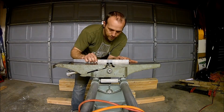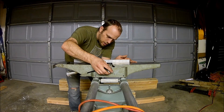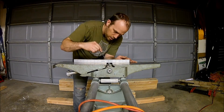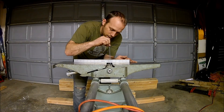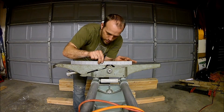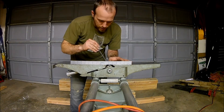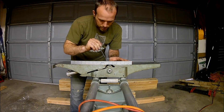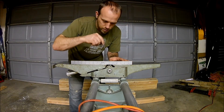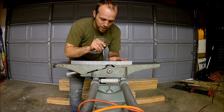That's perfect on that end. I can use the wrench to turn it and see where my adjustment is at. They're perfect for that end — let's make sure we're still good on the other end. So that looks good, let's tighten her down. More or less you rinse and repeat for the other two blades so that you get all three of them set up the same way.